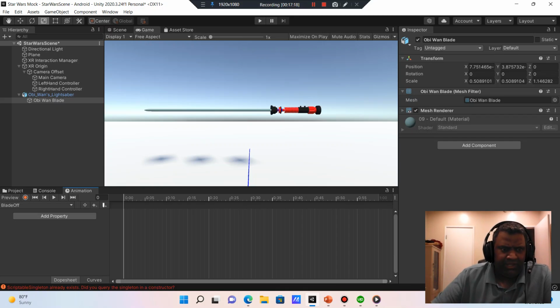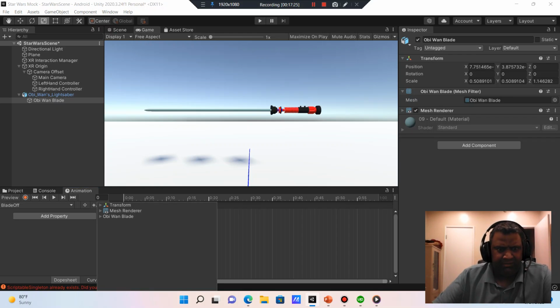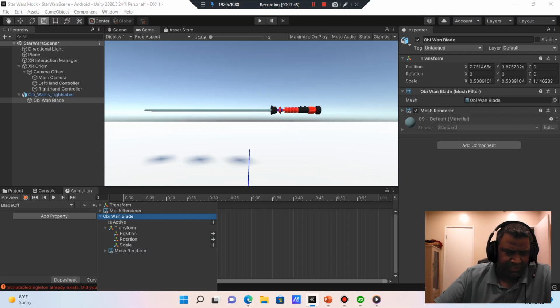If I hit add property, then I get all the properties that can be animated. But we want to click the Obi-Wan Blade and then go to transform, and there are different properties: the position, rotation, scale.